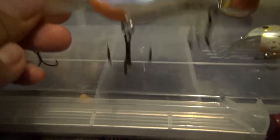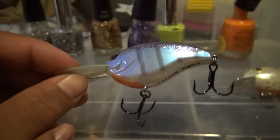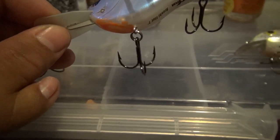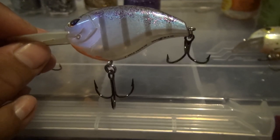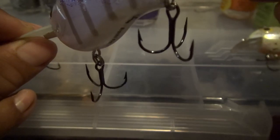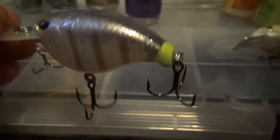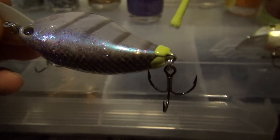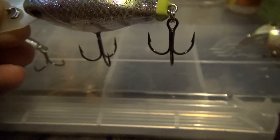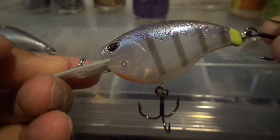Okay. So it looks like that, right? That looks more like a bluegill now already. But the other thing is, bluegills always have a chartreuse tail, right? They always do. They always got a chartreuse tail. So let me just put it on the back like that. A little bit like that. A little bit on the back side. That is a trick from Lucky Craft. I've seen Lucky Crafts do that. So there you go. See, that didn't take too long, did it?